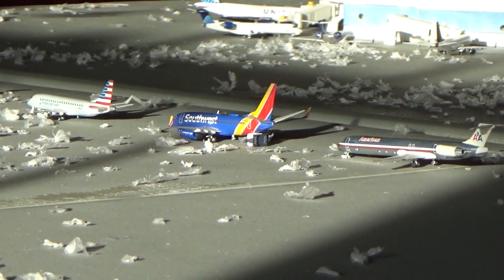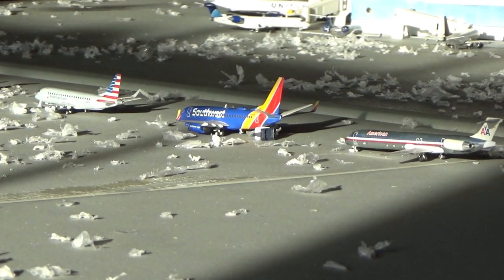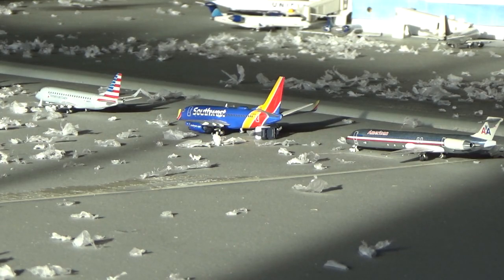American Airlines McDonnell Douglas MD-80 going out to Los Angeles for something different after the arrival from Los Angeles too. Southwest Boeing 737-700. Can't talk. Going out to, I already used everywhere on my sheet, so did I not say Orlando? Orlando after arrival from, those clouds are taking over.